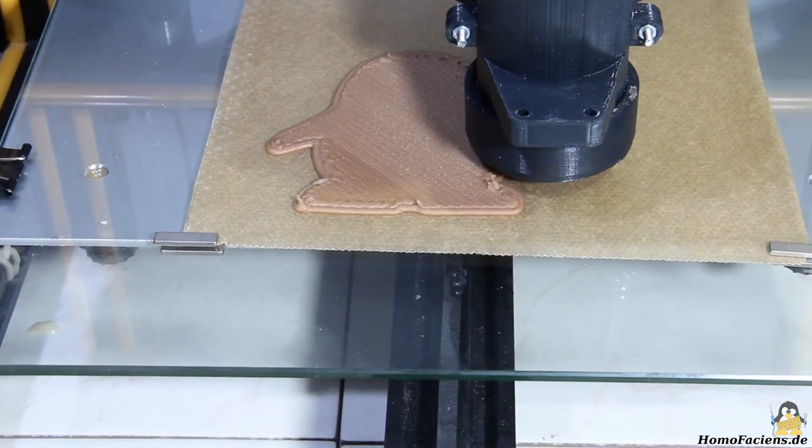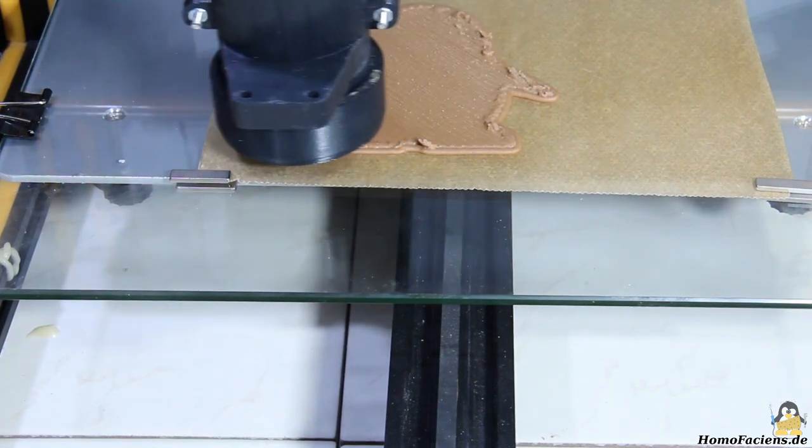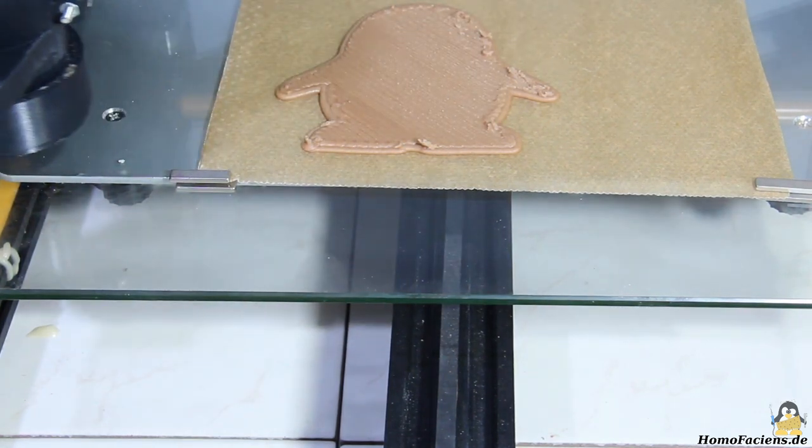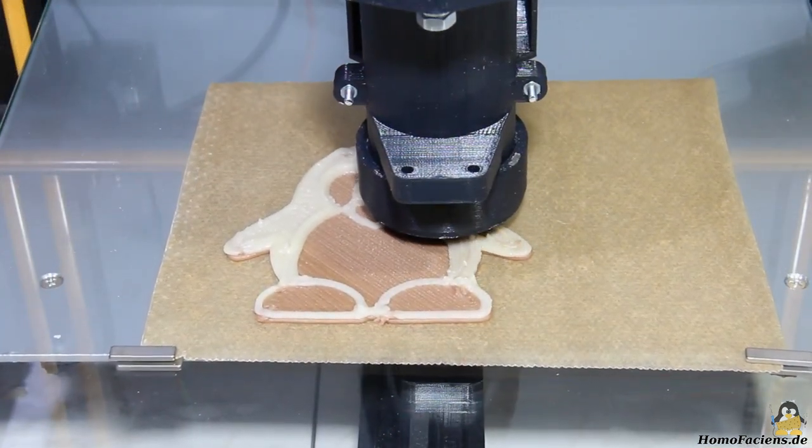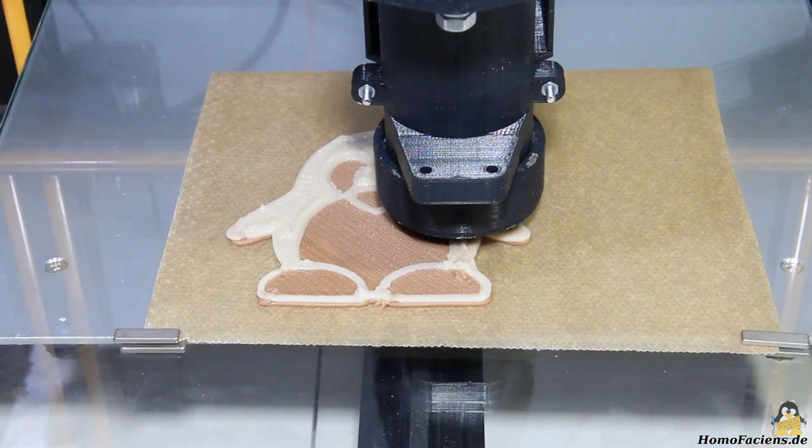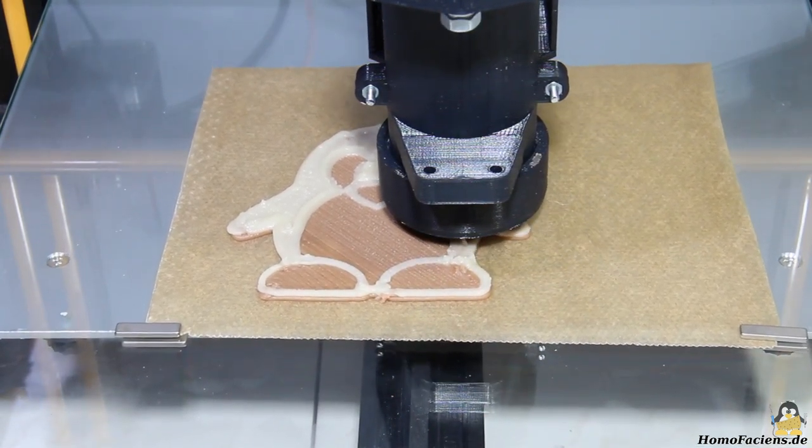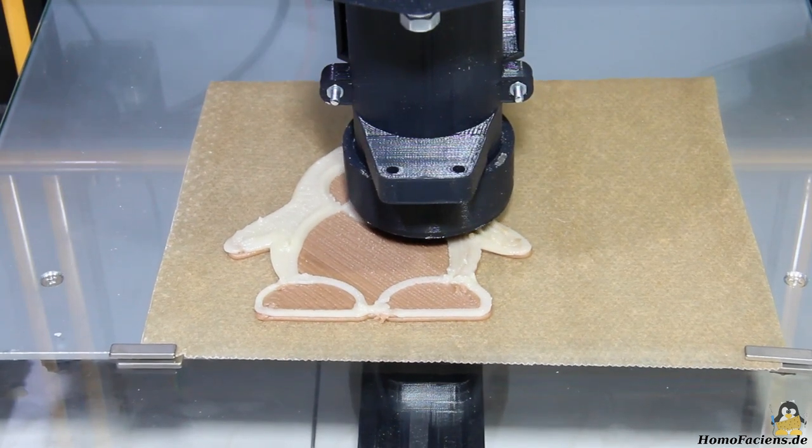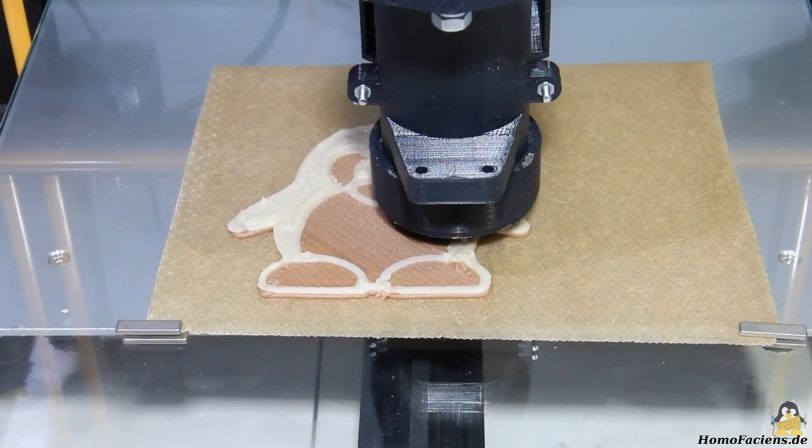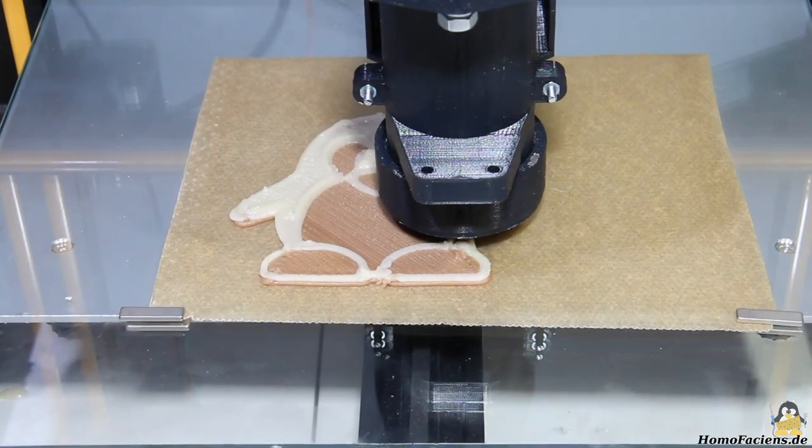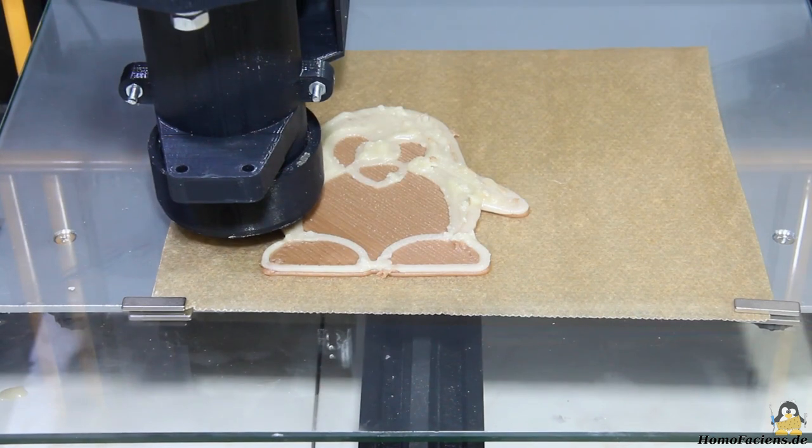Engineers with a high affinity for chocolate can of course also print a north pole penguin. In the comments on my sugar experiment with my direct granules extruder, many suggestions for printable recipes were made that could be worth trying out. Many of them result in pasty materials such as fruit gums or caramel candies, which are difficult to process in an extruder designed for granules. With the syringe system, the variety of printable materials can be expanded.